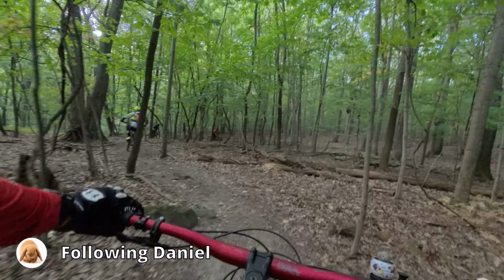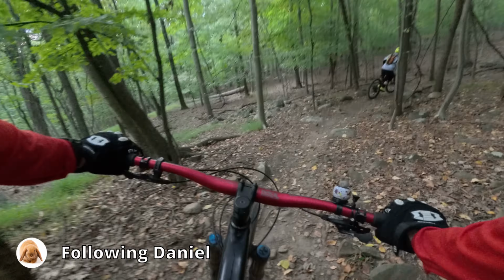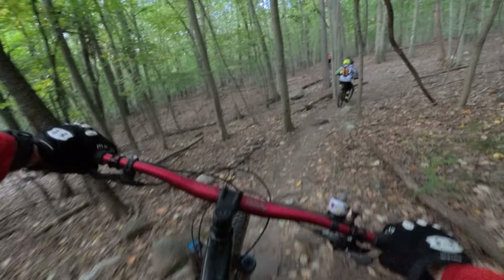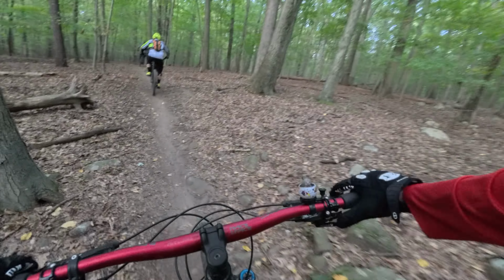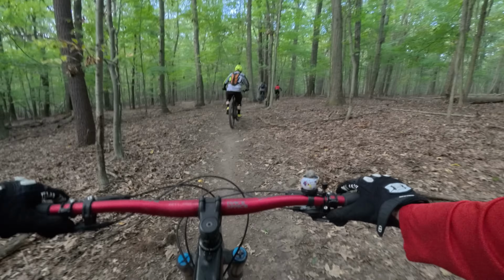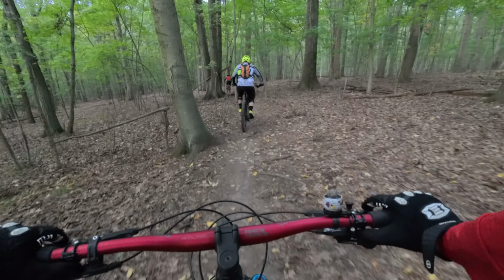Following Daniel now. Very techy trail, but flowy at the same time. Especially if you know how to ride it, you can flow in it. The saddle hit my gooch the other time here today, and it hurts.